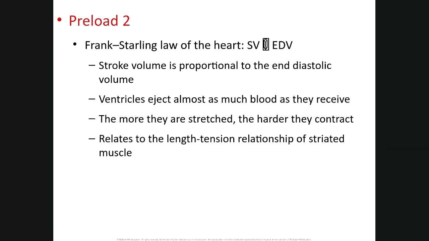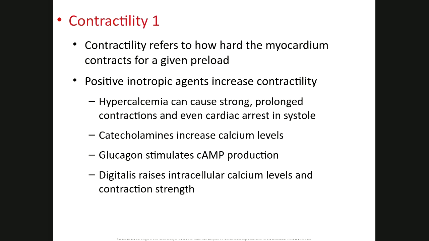Again, the Frank-Starling law says the more you stretch the ventricles, the more they push out, which makes us maintain our blood status even if we are slowing down or asleep. So it matches it wonderfully.